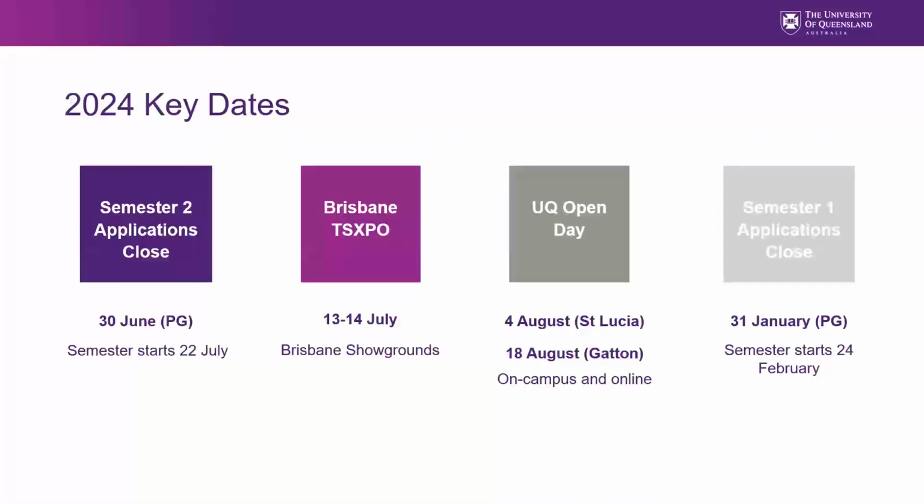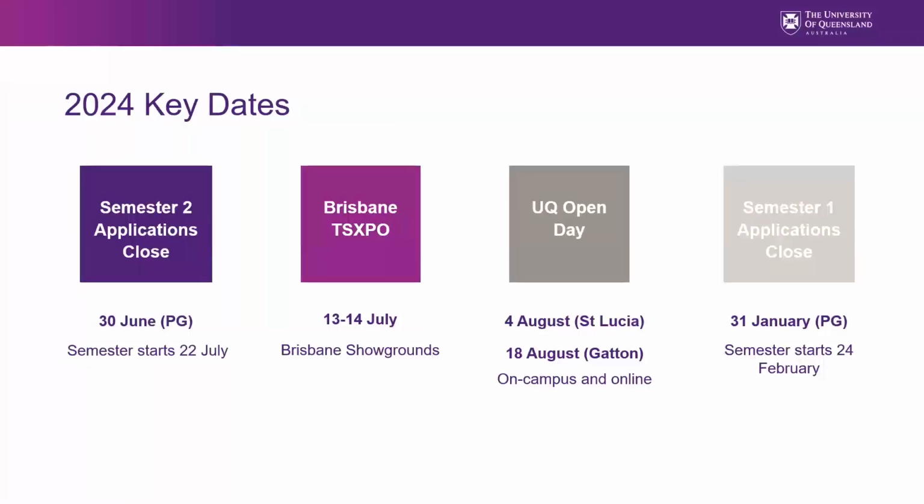And finally, these are some key 2024 dates. As you'll see, semester 2 applications are due very soon. It is still possible to apply even if you're wanting to study in July this year. Even after this due date, it may be possible to apply. It's not a fixed due date, but if you have all the documents ready and you're fairly confident that you can meet the requirements, we could still assess it in time for the applications.